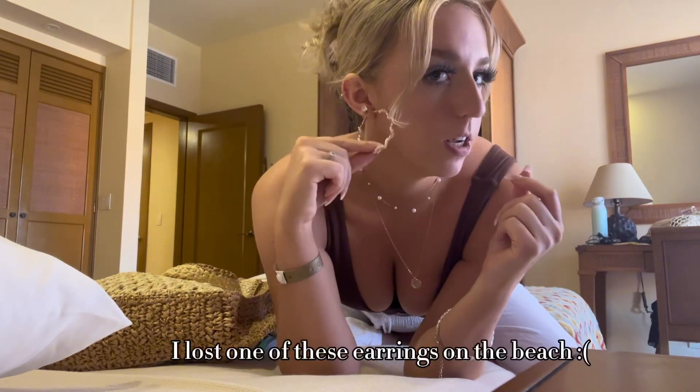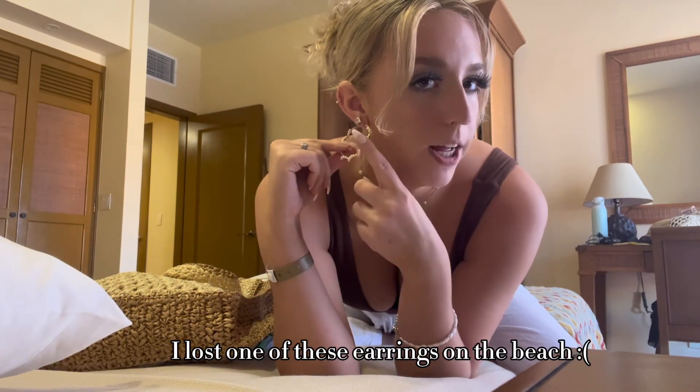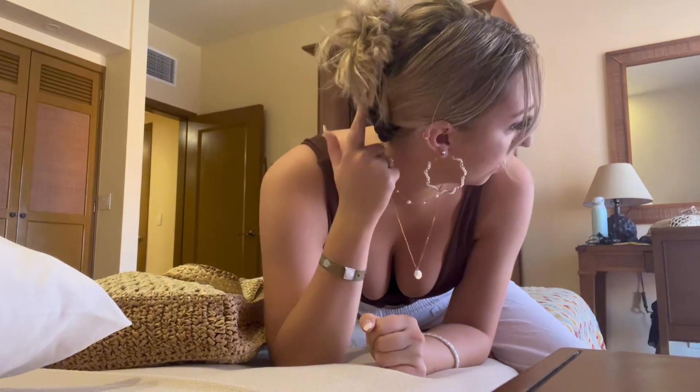The accessories that I'm using to dress up this little look are these earrings — they're just kind of like pearl and gold. Same with this necklace, and then I have a little pearl bracelet. I have this hair clip-in from Kitsch, and I have these beachy linen pants. And then I do have the beach bag as well, which I'll shoot on the beach, and I'm also going to bring the little film camera.